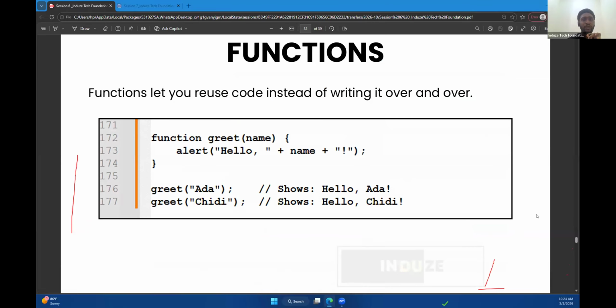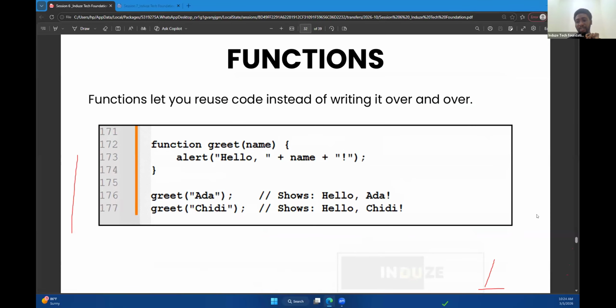Also, we have what we call functions. And functions are very essential because they help you reuse code instead of writing it over and over again. If you have a long page of code, you don't have to rewrite the code from the beginning. You use functions to reuse the code you've written previously instead of writing the same line of code 1,000 times. You use functions to reuse that code as you push forward in your coding. So that's the purpose of functions in coding.